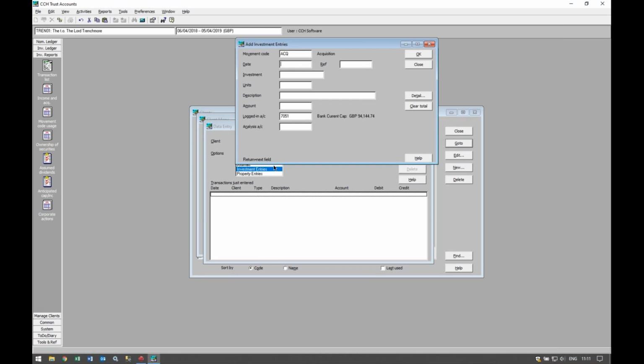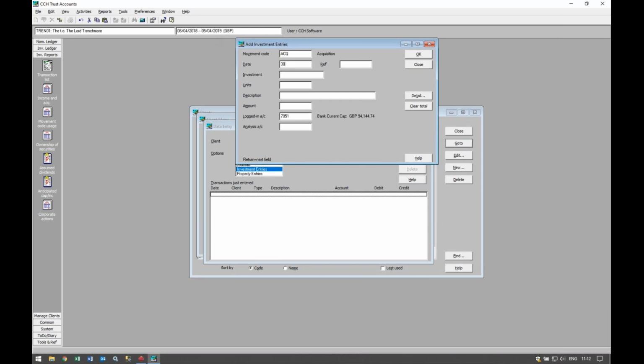Now, just to point out at the moment, the set of accounts that I'm preparing are for the year ended 5th of the 4th, 2019, and we can see that at the top of the screen there. But Trust Accounts has been specifically built around the ability to process transactions literally on a daily basis. So if a transaction happened today and I wanted to put today's date in, I could do that, and the system will enable me to do that. It obviously won't appear in the accounts for April 2019, but when we do roll forwards, the system will catch up on itself and they will be included in future accounting periods.